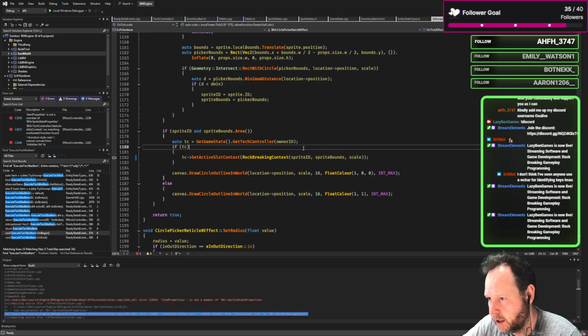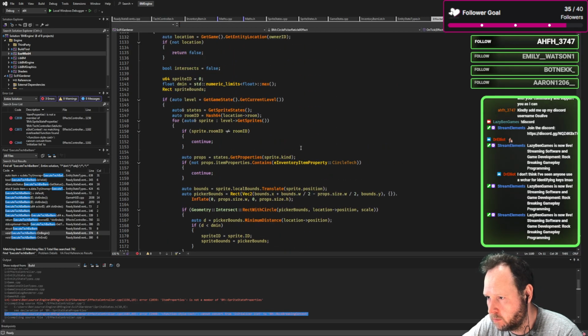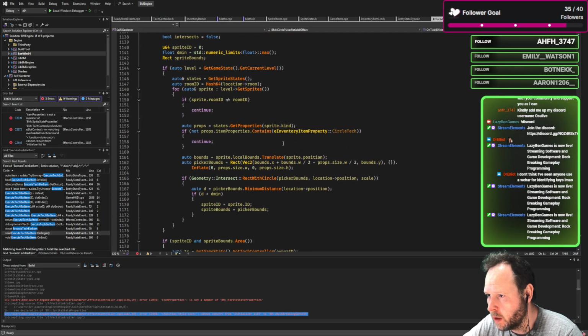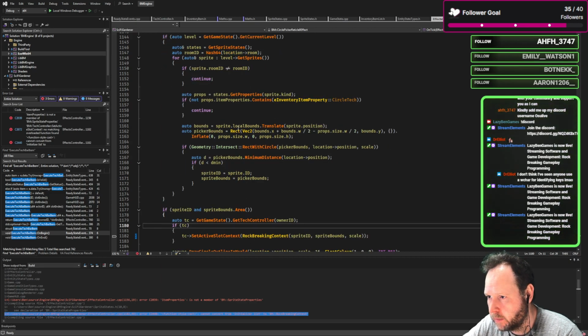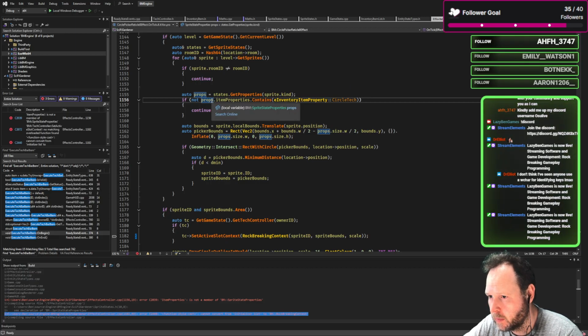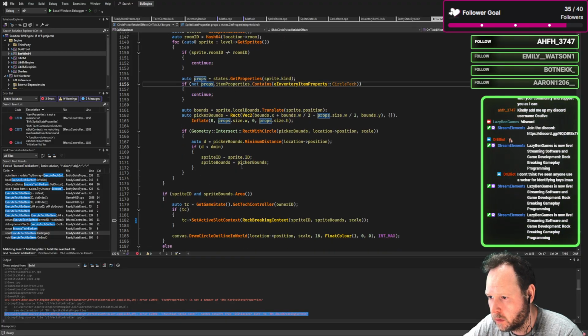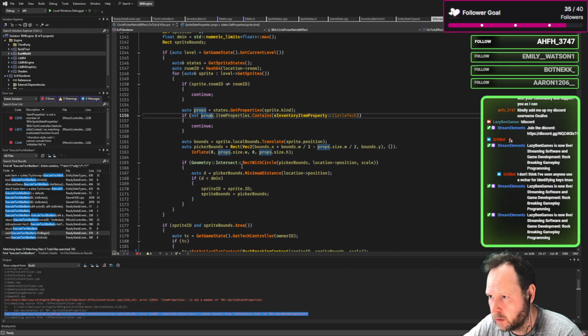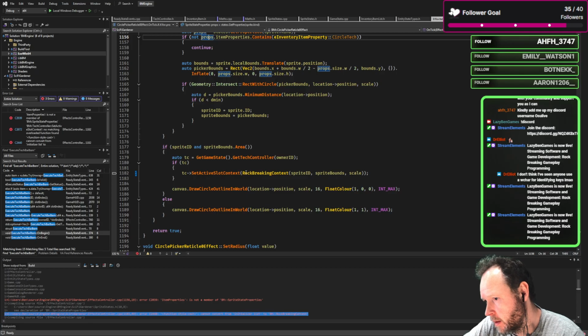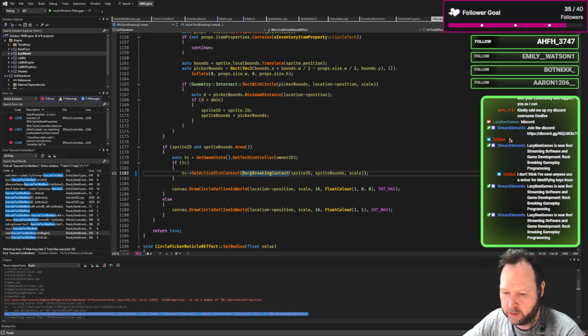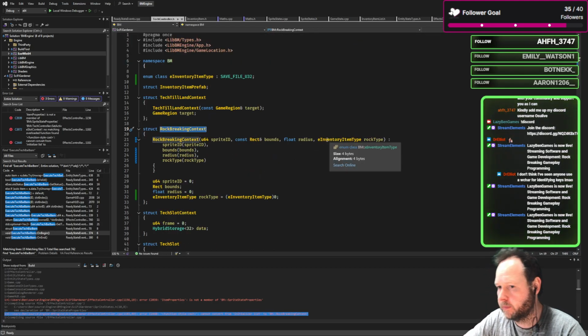We want the rock type. So now we've got props now. So we can associate it with one item, for one rock type item.